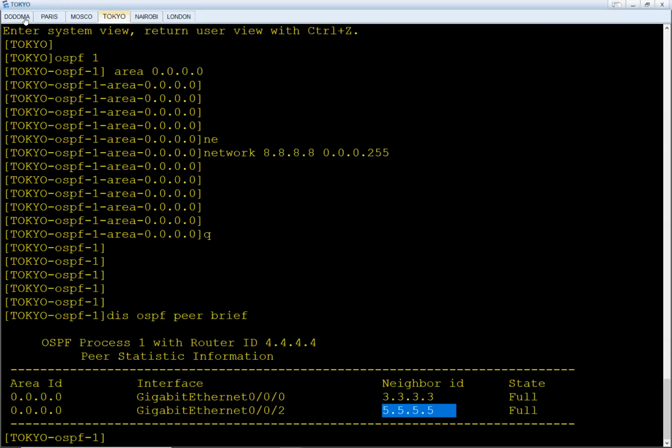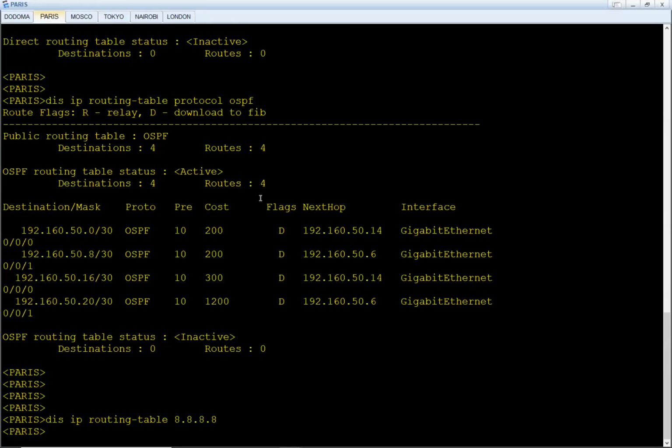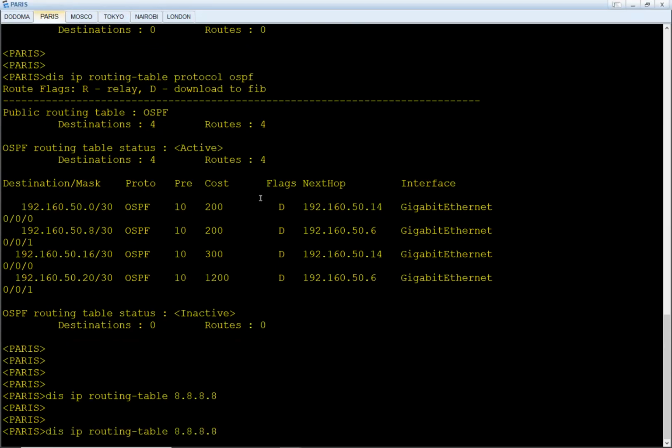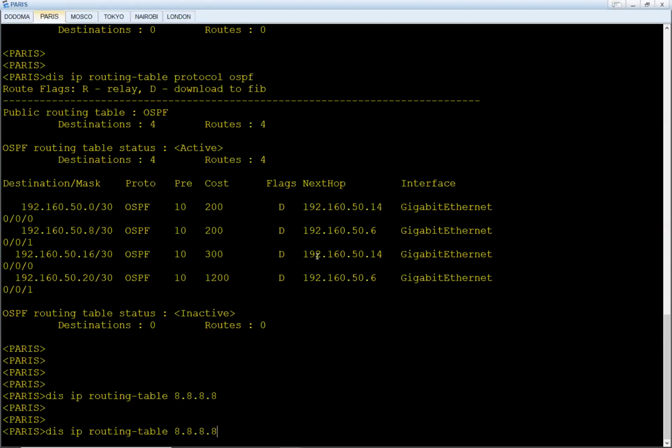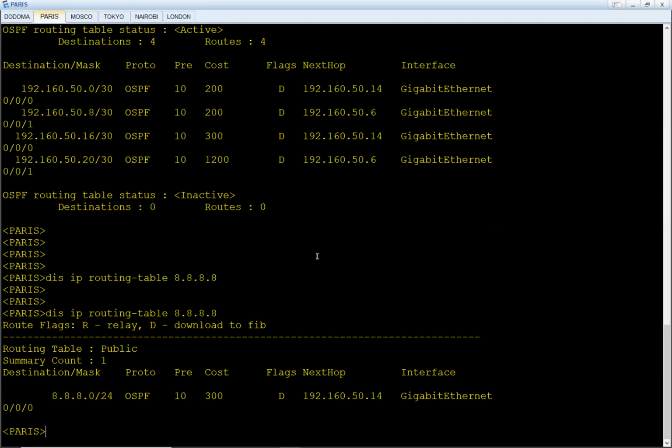So let's go to the Paris router again and try the same command that we wrote previously, to see if it works now, because I've already advertised the network in the OSPF domain. So I'm expecting that the Tokyo router now advertises the networks to all other peers, so all other peers should get the networks. Now let's go direct and run the command. You see, the output came.